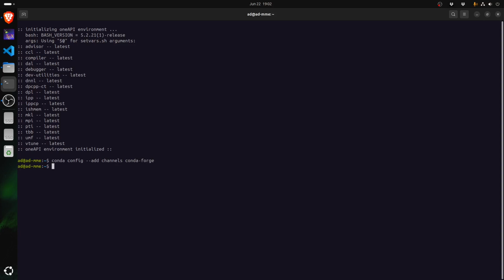Now let me explain what we are doing here. There are multiple channels available for Conda. A channel is basically a repository. It is a bank of packages. There are multiple such repositories available. There is a default repository with Conda, which is maintained by Anaconda. But suppose I do not want the default repository maintained by Anaconda.